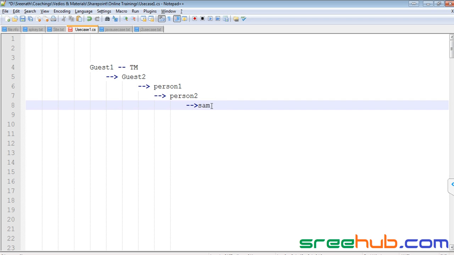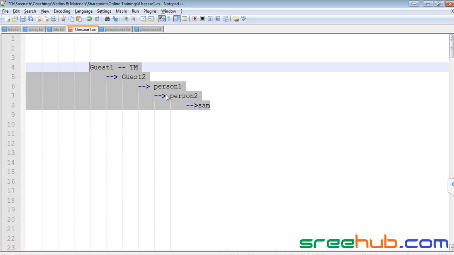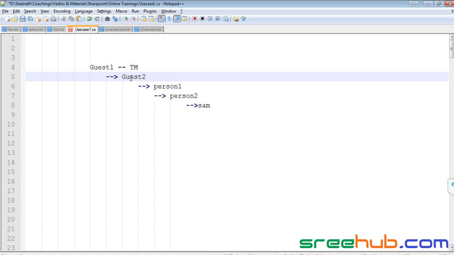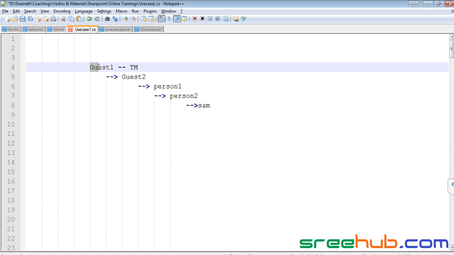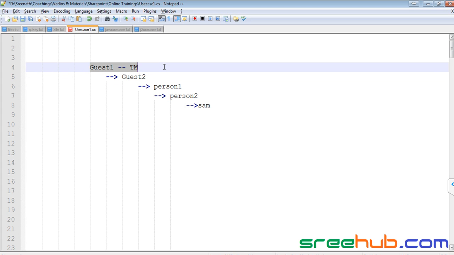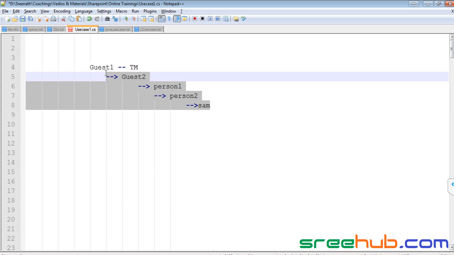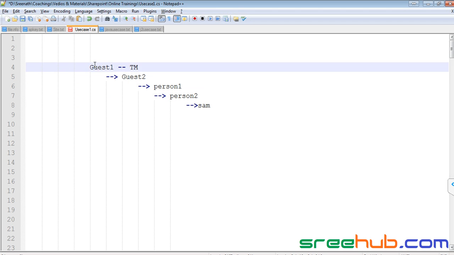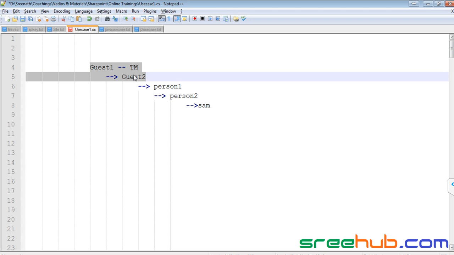Now this hierarchy should be replicated here, in your SharePoint, because SharePoint doesn't know who is whom. When all these guys are separate, it will feel that each and every person here is nothing but an end user. That's it. Unless you create some profiles and give the connection between two different users or two different roles, it will not understand what it is.